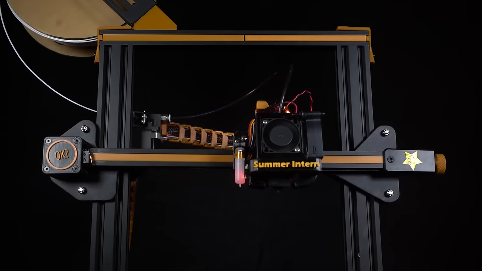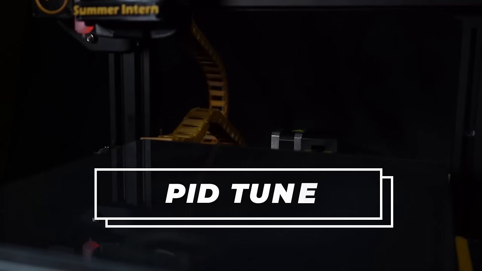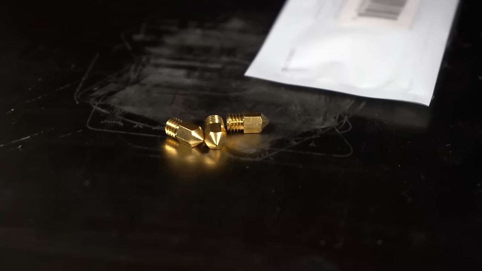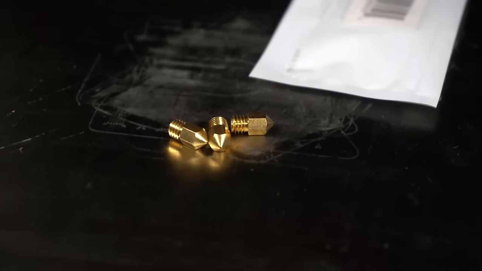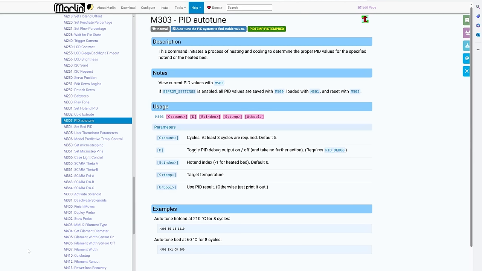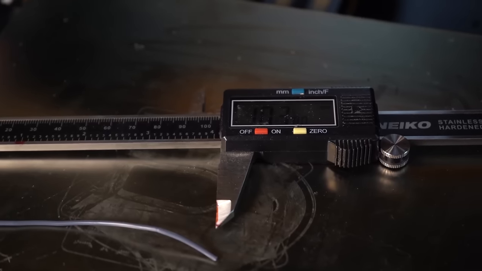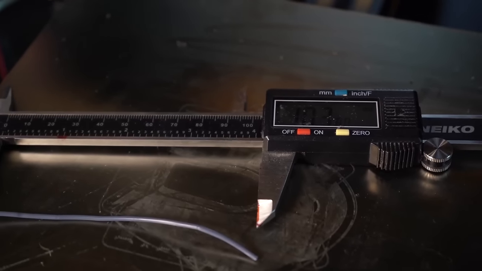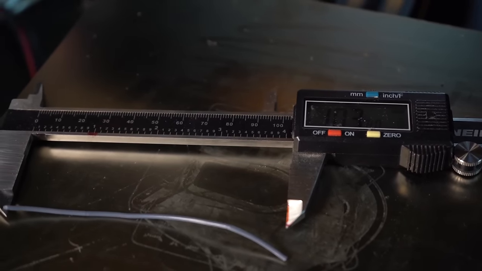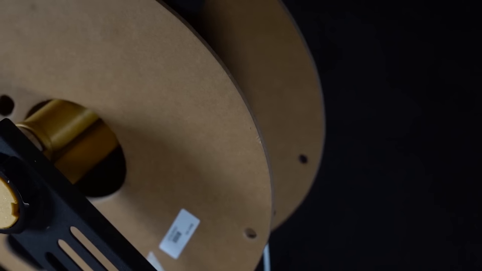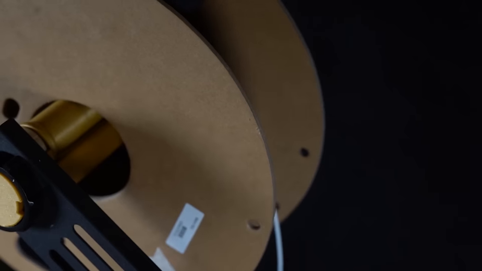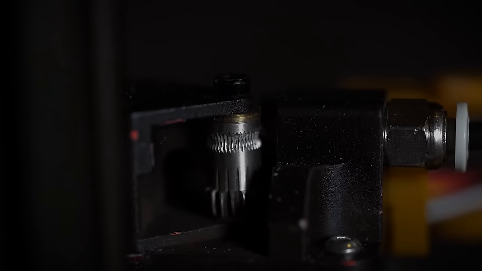Number two: clean your nozzle. I actually replaced the nozzle with a brand new one in preparation for this testing. Then run a PID tune for both the bed and nozzle. Performing the PID tune will help to eliminate any temperature fluctuations that can lead to inconsistent extrusions. Speaking of extrusion, make sure you calculate your e-steps and make any adjustments as necessary. Over or under-extrusion can be contributing to your Z-banding. Make sure there isn't any unnecessary resistance on your spool or anywhere else between your spool and your extruder.